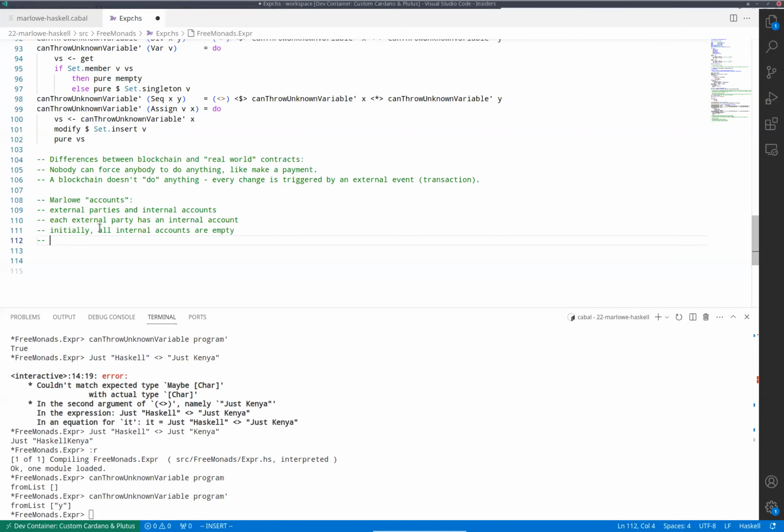So maybe I should write that here: on close, all funds in internal accounts get paid to the corresponding external party.